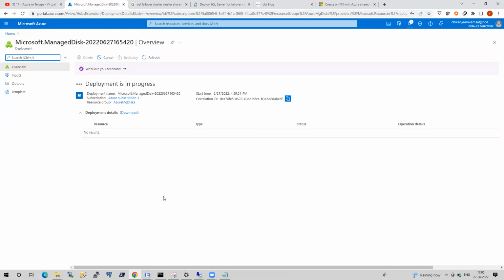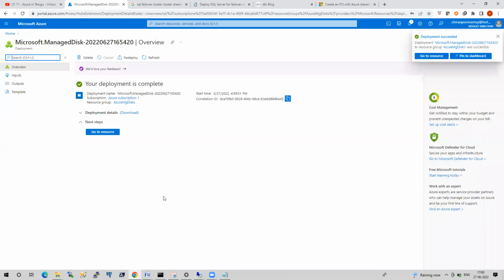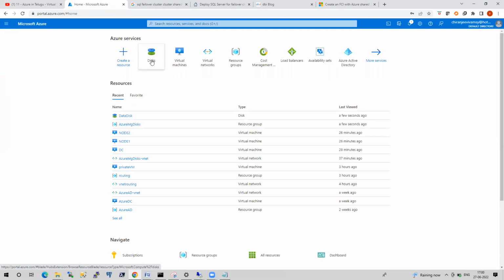You want a separate disk for data and a separate disk for log, or is it okay to go with 1 disk? Your choice, it's okay. The concept remains the same. If I want, I have to go here and create one more disk, again with additional cost. So nothing great, it remains the same. I just labeled it as data disk, so imagine it is both for data and log.